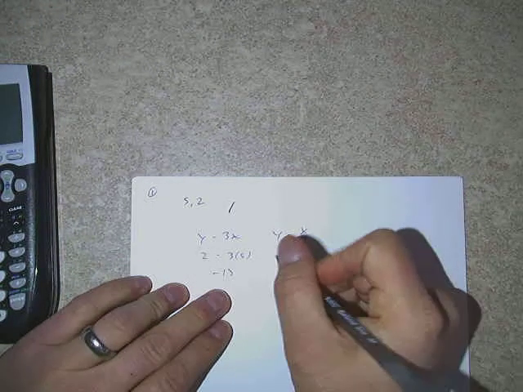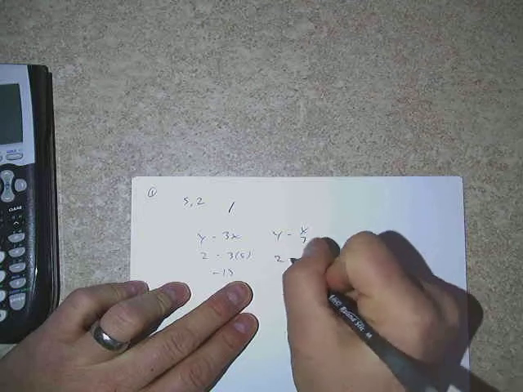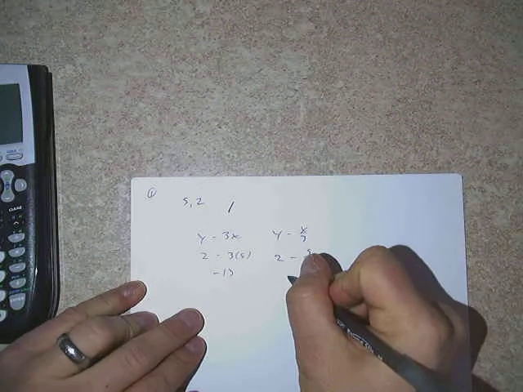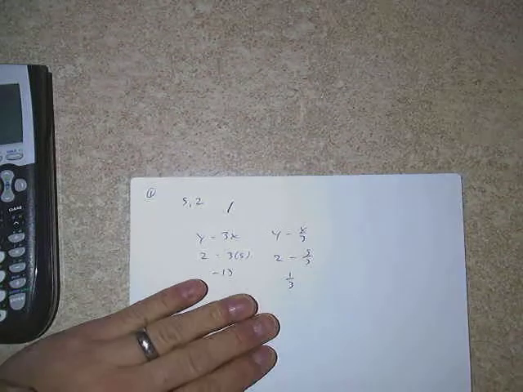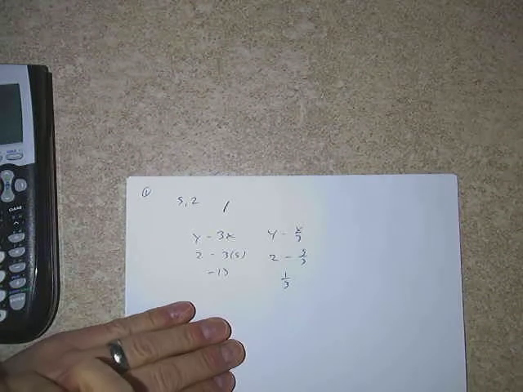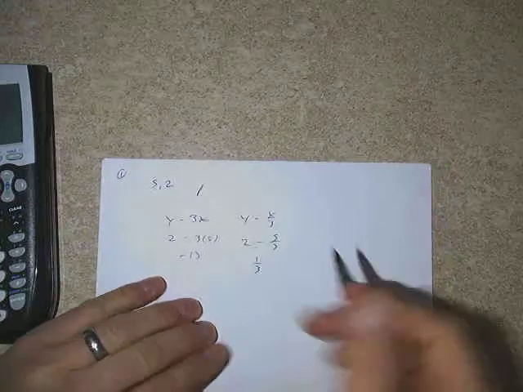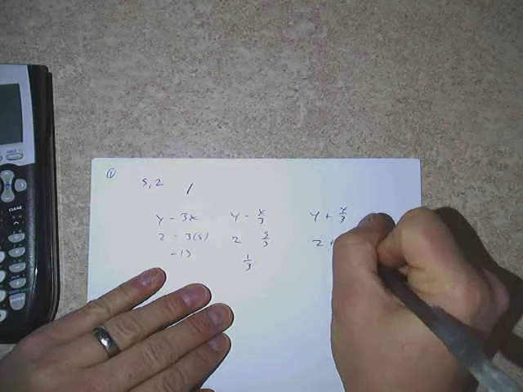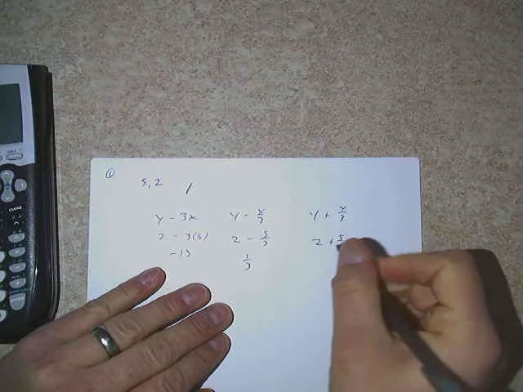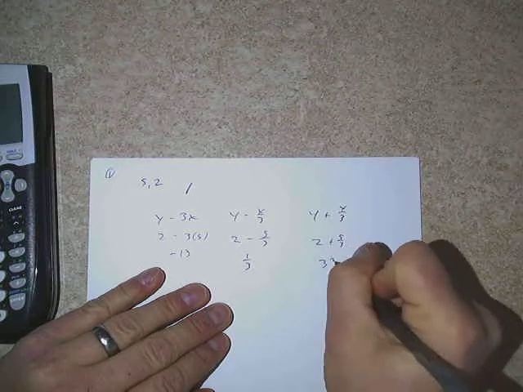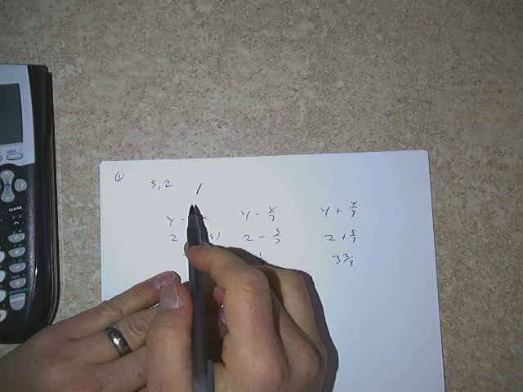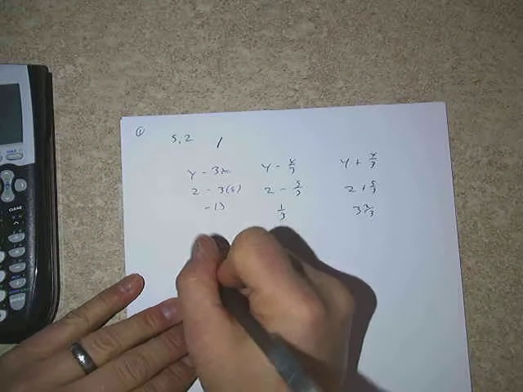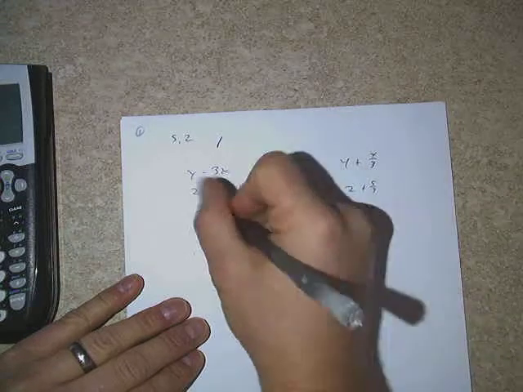If we do that, we're going to get y, which is 2, minus 5 over 3. Ultimately, it would be 1/3. And that looks, to me, quite a bit steeper than a third. So I would say that one's probably not the right answer. Then y plus x over 3 would be 2 plus 5/3, which ultimately would be 2 plus 1 2/3, which is 3 2/3. Now 3 2/3, I could live with that if that was a choice, and that may or may not be the right answer, but let's see if there's a better one. So that one's ultimately still in, these two are out.